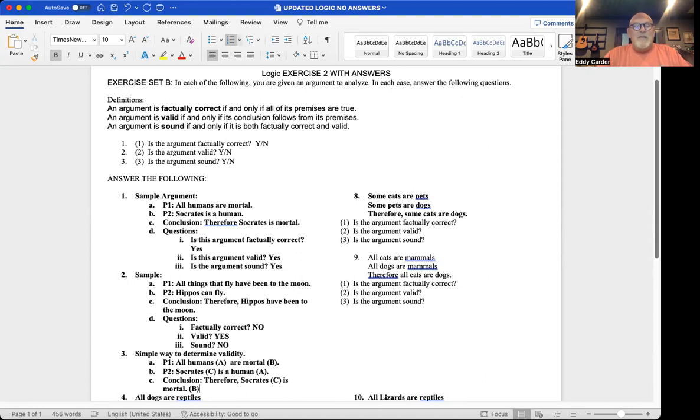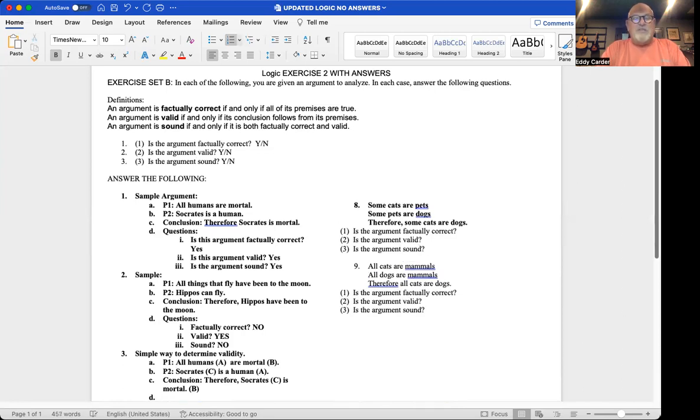Humans we've given the letter A, mortal the letter B, Socrates the letter C. In the conclusion, Socrates has already been labeled C, and mortal has already been labeled B. So the symbolism is going to look like this.